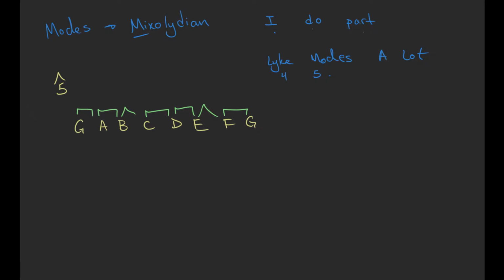Let's look at the chords that go into it. If you were to make G, B, D, that is a major chord, so this is going to be major 1. A, C, E is still minor. B, D, F is diminished. Oops, I'm used to writing diminished as 7ths, but this is a diminished 3 chord. C is still major, so that's okay. D is minor, minor 5. We got a minor 6 here, a major 7, and finally a 1 chord. So these are the chords found in Mixolydian.